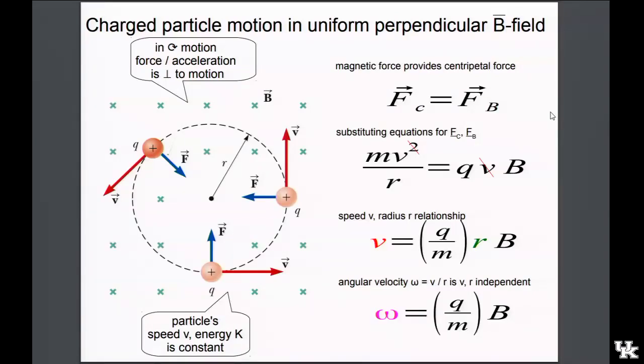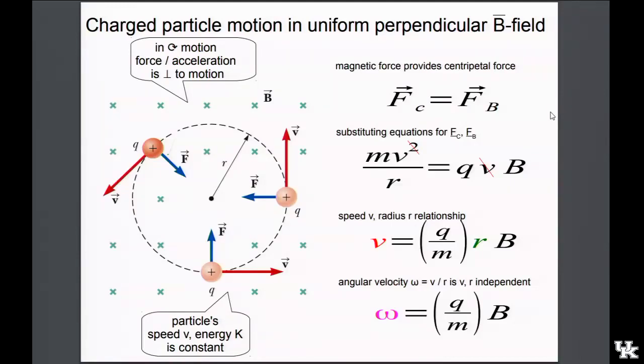How does it arise? That's an interesting question. It arises because of the magnetic force, and it arises because the magnetic force provides a centripetal force. And if you've got a centripetal force, you undergo circular motion. So for example, let's imagine this moment here when the charge is on the far right. Its velocity is straight upwards. The magnetic field is into the screen. And so, by the right-hand rule, there's a force directed towards this point here. So there's this force in blue here.